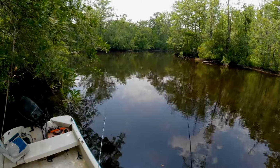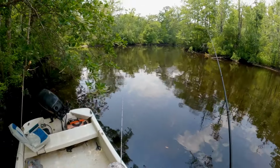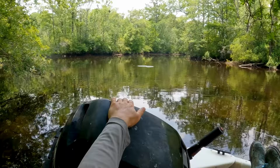Yeah, actually, let me cast you out a little bit. This is the funnest thing ever. I swear, I love it. This is great. I thought I was snagged. That thing was pulling. I thought I was snagged. You weren't snagged. Oh, you were snagged into something. If I caught that, we would have kept it. Oh my gosh, there's like two of them on it. Apparently they like cut bait. Oh my god.